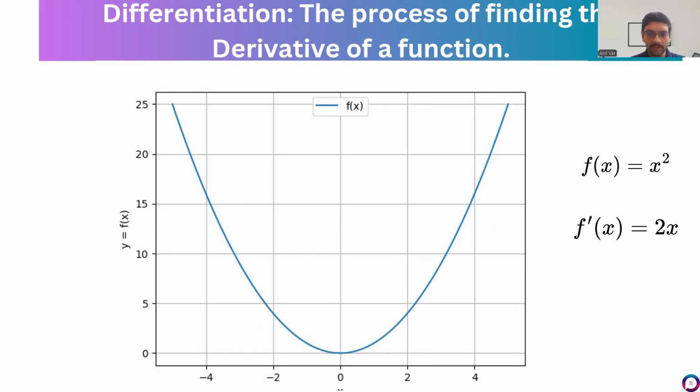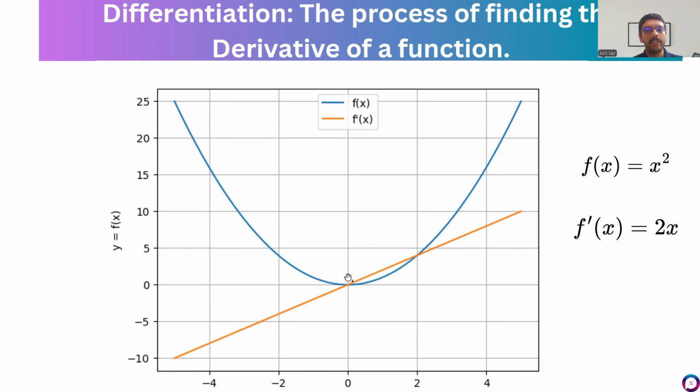So now let me give you a little more intuition on this, right? What does the derivative really tell us? I've plotted the derivative in orange here, and the function is in blue. Now to the right side of zero, what do we see? We see that as x is increasing, x going from 0 to 2 to 4, the derivative is positive. It's above 0. We know the derivative is the rate of change of the function with respect to x, right? df by dx. So it means that when x increases, the function is also increasing.